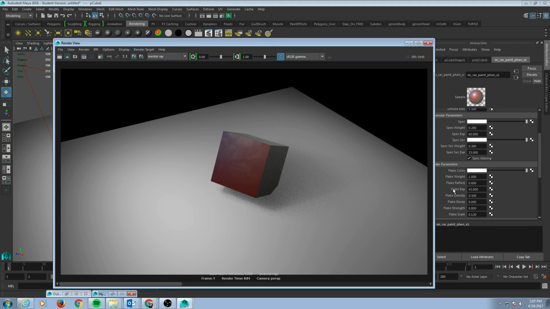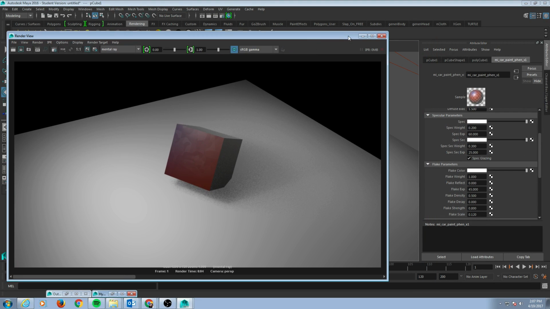specular parameters. We've also got flakes in it. These flakes are kind of small. You can change the weight and the density and the decay and the scale. So if I put it down to like a 0.05 or something like that, these should be smaller. Yeah, see? Kind of scales them on down. You can see sort of this fall off on the edges.